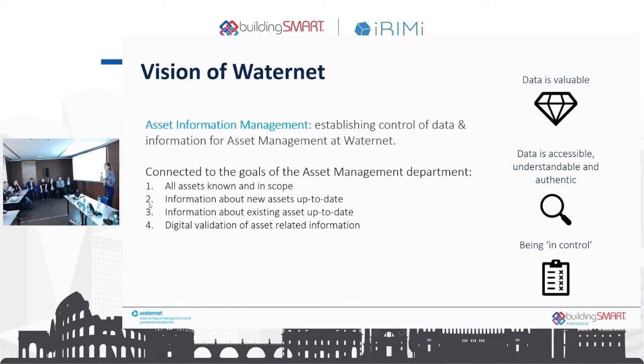So in the end, we want to know all assets, of course, which assets do we have and are in scope. We want to have the new information about these assets up to date. We want to have all our existing data from our assets known and in our systems. And we want to digitally validate all this asset information. And now we are doing a proof of concept of the bSDD, especially for getting the new information about the new assets which are delivered in projects correctly according to our information needs.